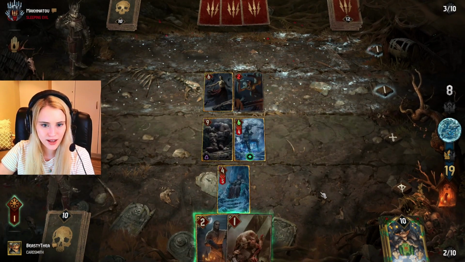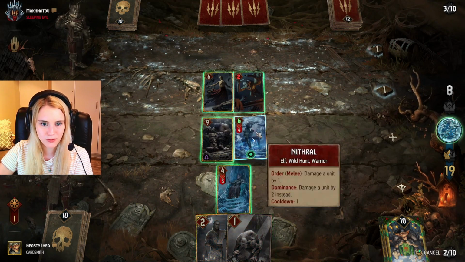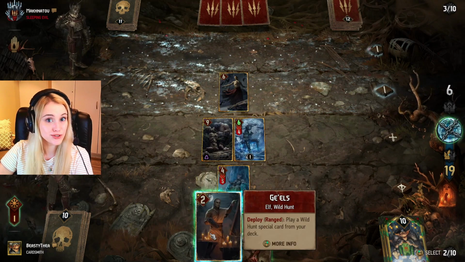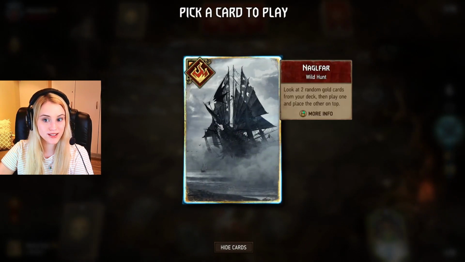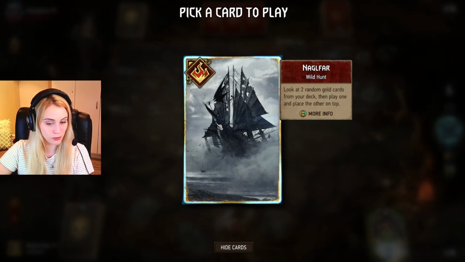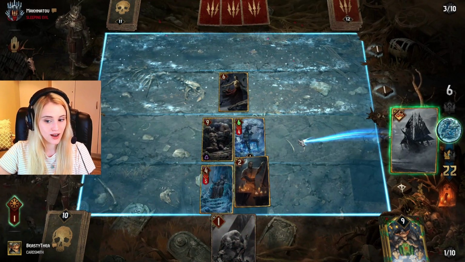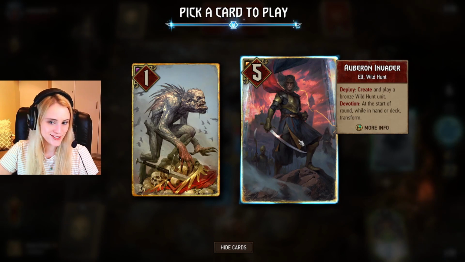Now, because we still have dominance, I can use Nithral and damage a card by 2 points. Also, I'm gonna use Gales now, because the only card Gales can draw is going to be Naglfar or Ardgaeth. Naglfar looks at 2 random gold cards from your deck. You play one, and the other one's placed on top. So, not only am I playing a gold card now, I'm guaranteeing that we get another one in the next round. So this is what I'm talking about.